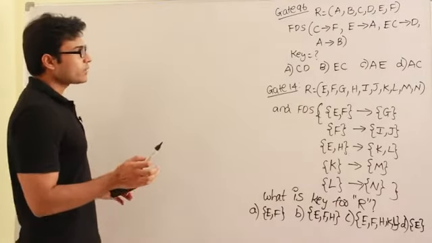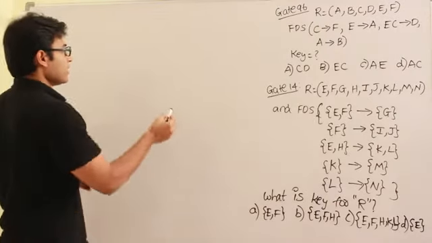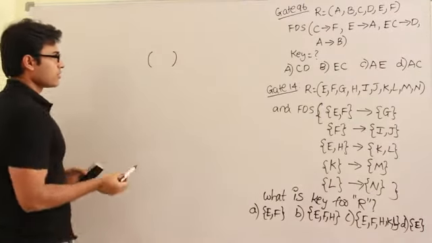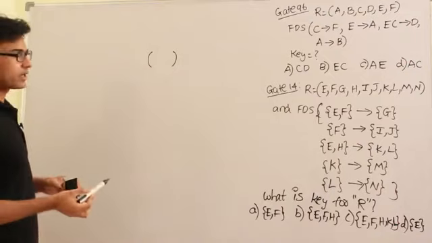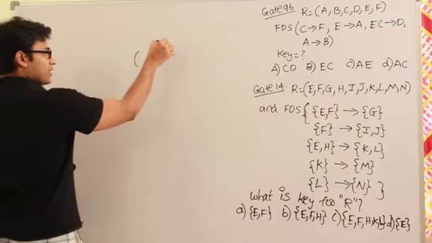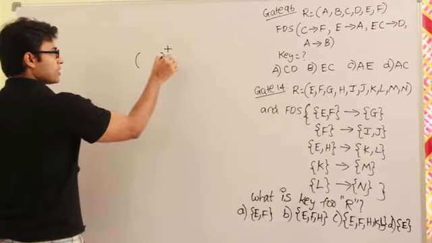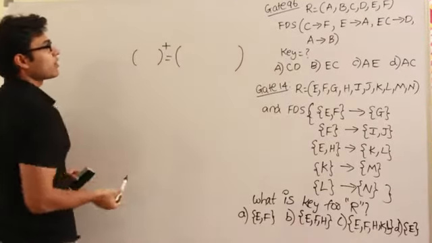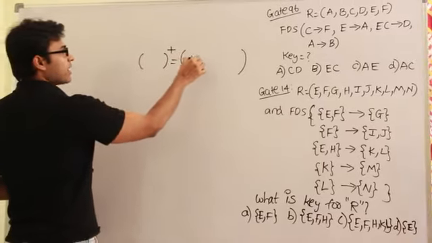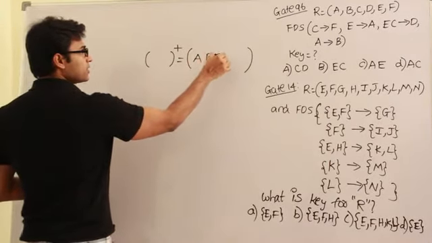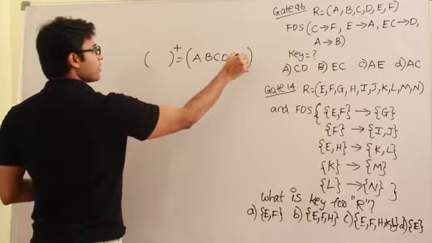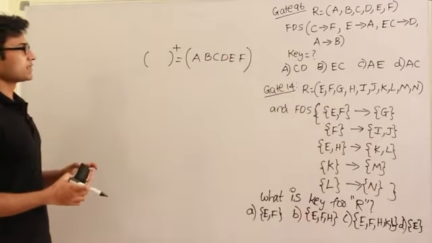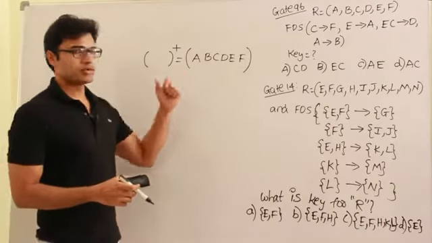See, now I don't know what the candidate key is. Let us say there is some one attribute or a collection of attributes which is going to be the candidate key. And now if I take the closure of this, I am supposed to get all the attributes in the table. What are the attributes I am supposed to get? I am supposed to get A, B, C, D, E, F. Now my question is this: where do you really get these attributes from?